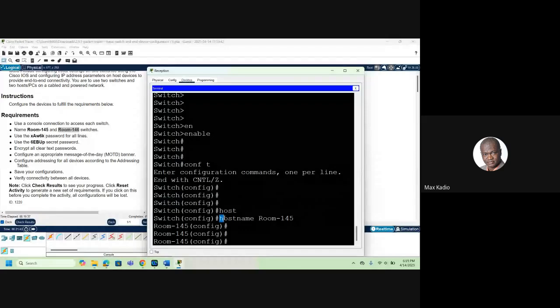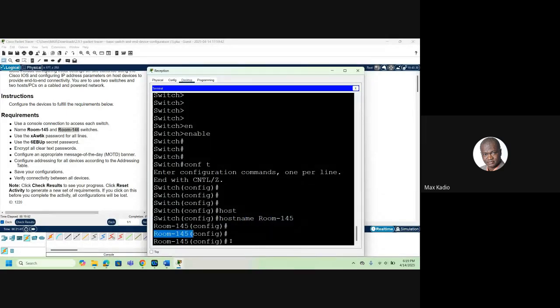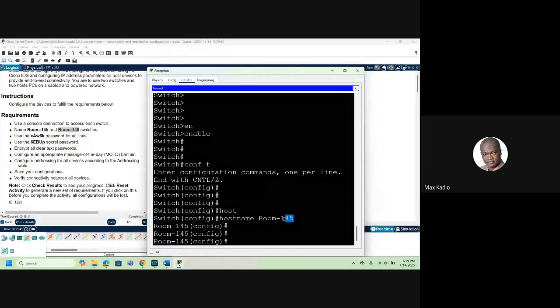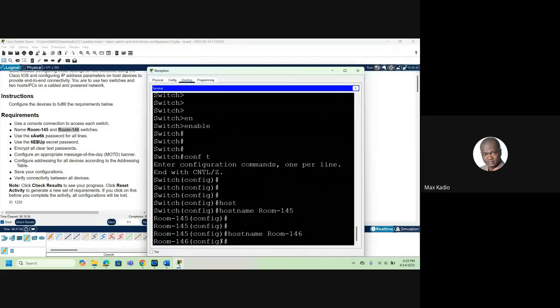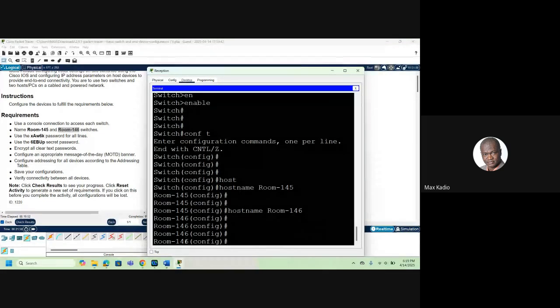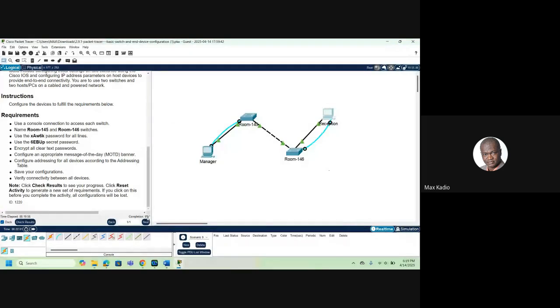Now, after I type hostname room, you see. But here that's not the name, that was 145. Here it is 146. And now we have 9%. So we are done with the first one, how to configure the name.